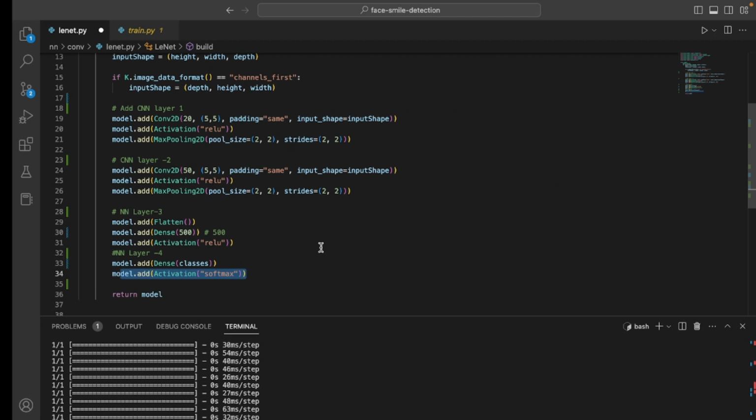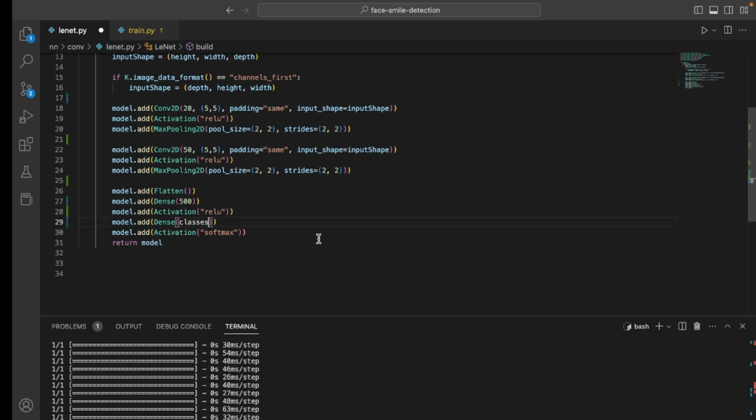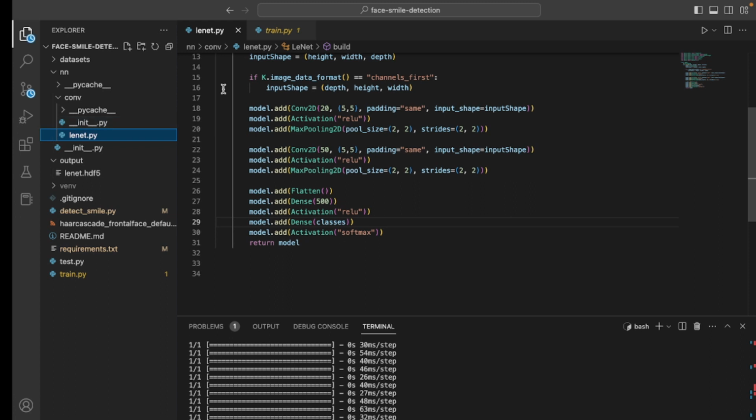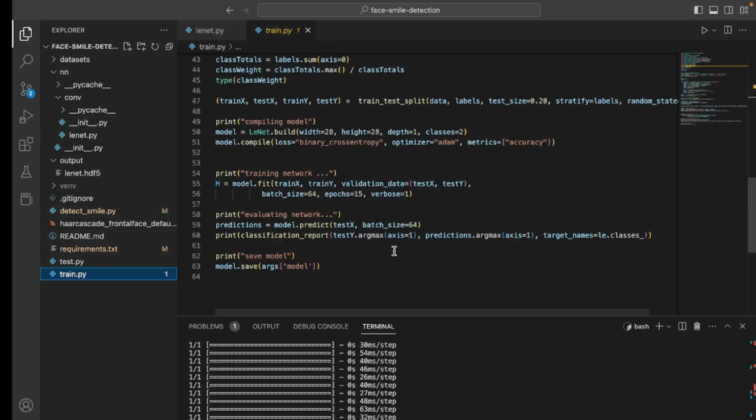And now come to the code, because I'm not going to write this code line by line, because it will take too much time, or maybe you will get some error during the code. That's why I'm sharing this code directly. So I'm not going to add any more comments here, because maybe I will get an error. I have forgotten something like that. So now this is our model, and now the training part.